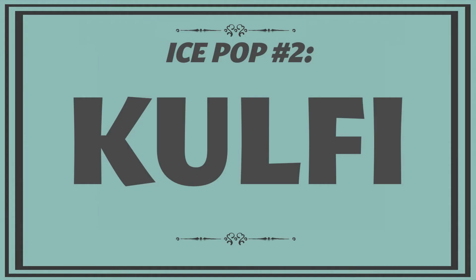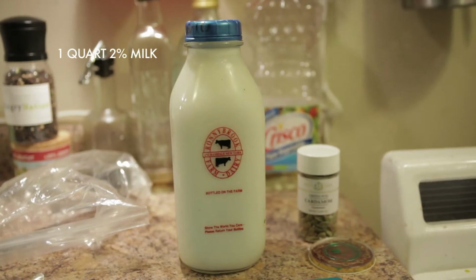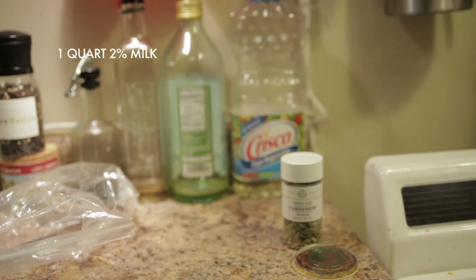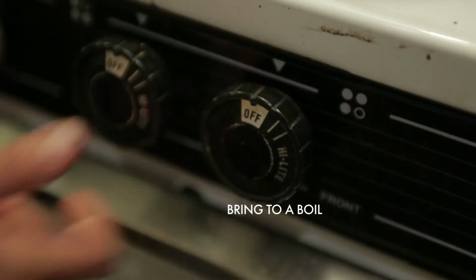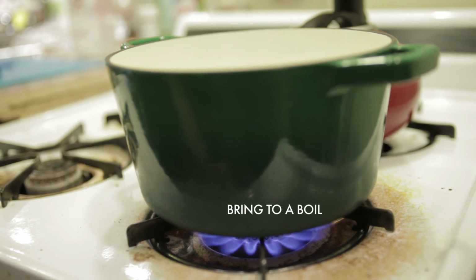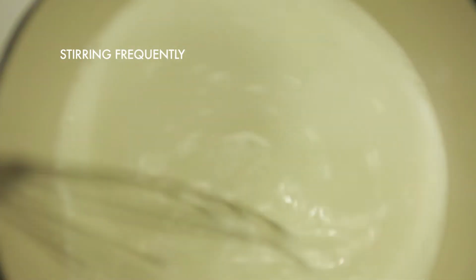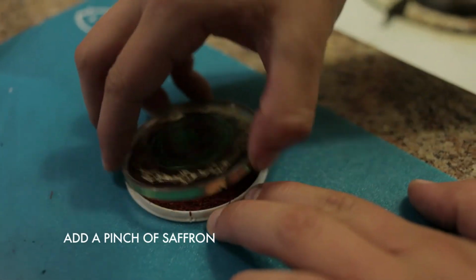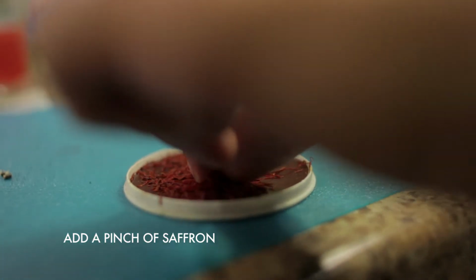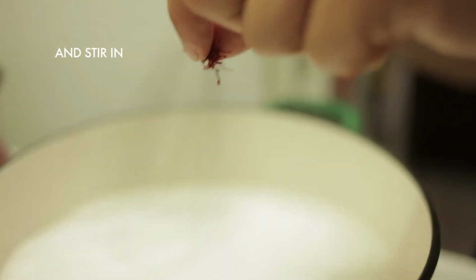Thank you, Robert! I used a quart of 2% milk to make my Kulfi, but you can also use whole milk, and you could probably even use skim milk, although you might need to add just a little bit of heavy cream to give it the fat to help it thicken. To make your Kulfi, pour 1 quart of milk into a heavy bottom pan and bring it up to a boil, stirring frequently. Once it comes to a boil, add a pinch of saffron and stir it in.